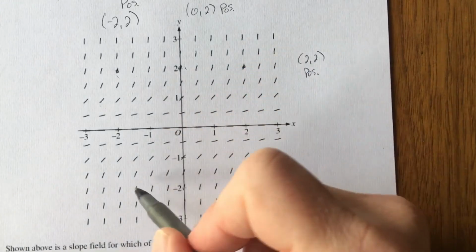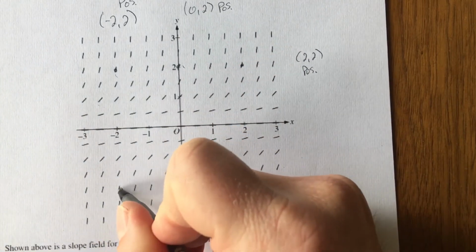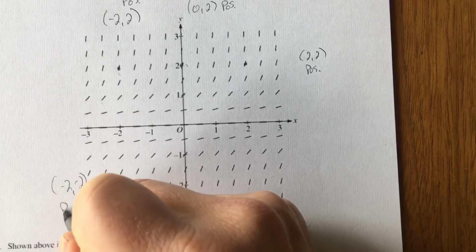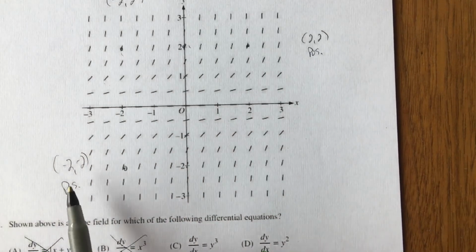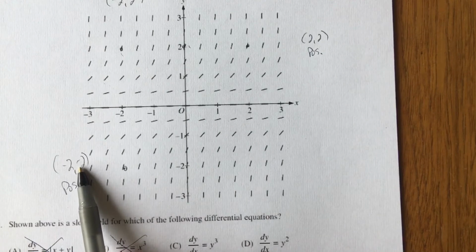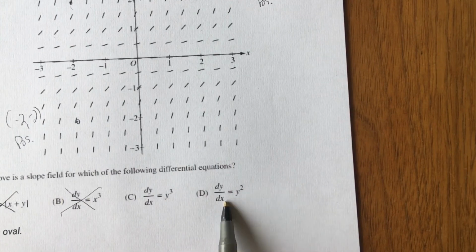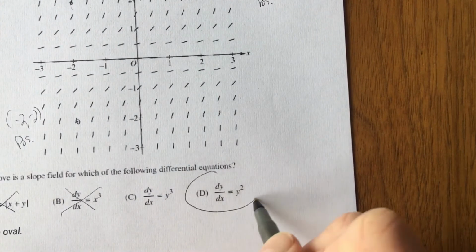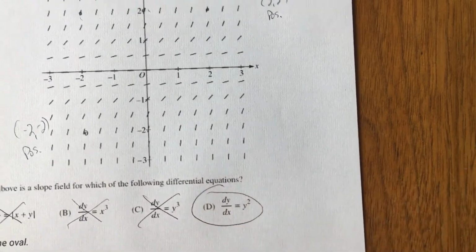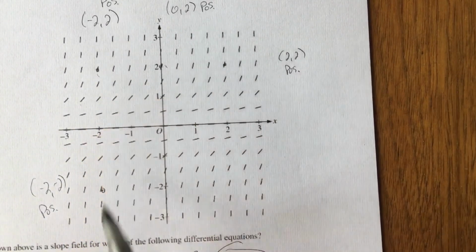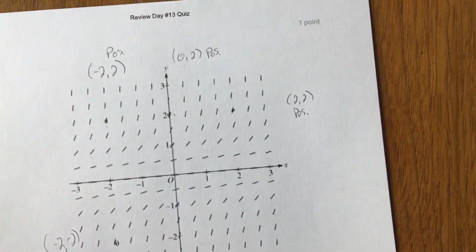All right, well, let's drop down. Let's go, say, right here. And this is the point negative 2, negative 2, and I'm still getting a positive, right? So if I put negative 2 in for y, I should get a positive. If I go negative 2 cubed, I'll get negative 8. If I go negative 2 squared, I'll get positive 4. So that's the one that gets the job done. Again, just pick some points, see if you should get a positive or negative, and see which ones do it, and just eliminate as you go.